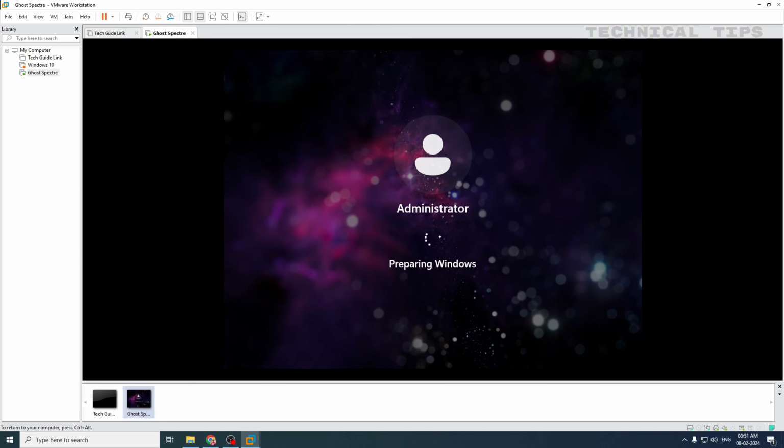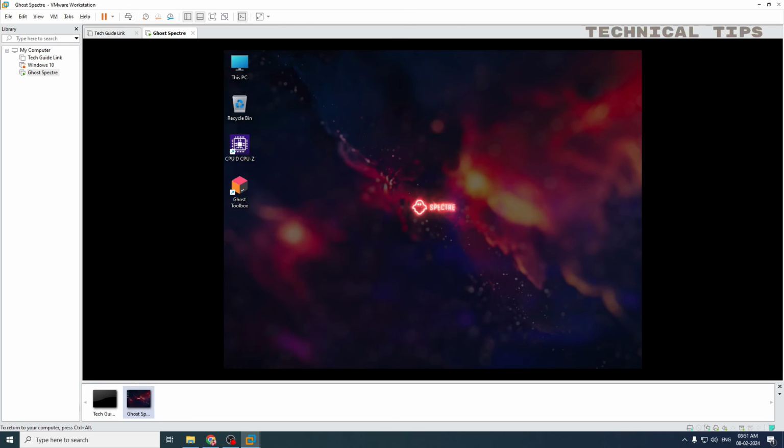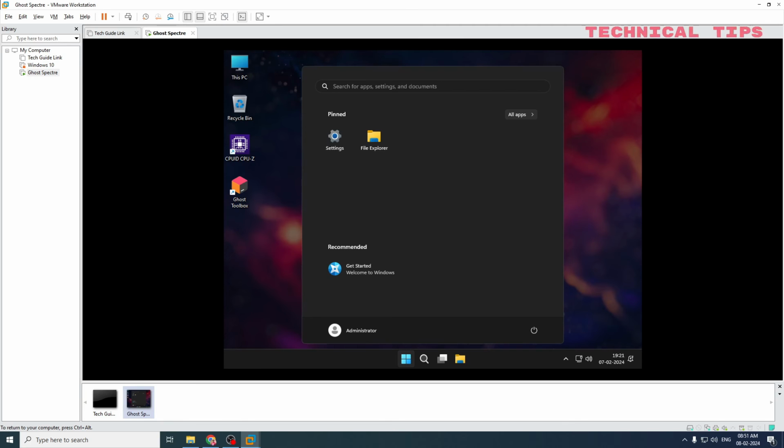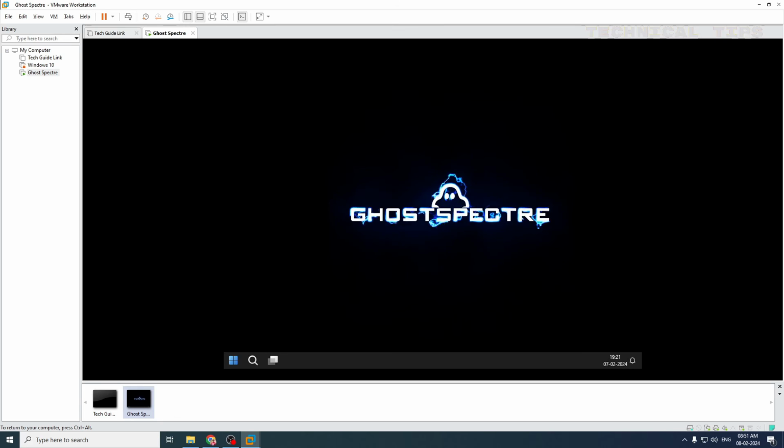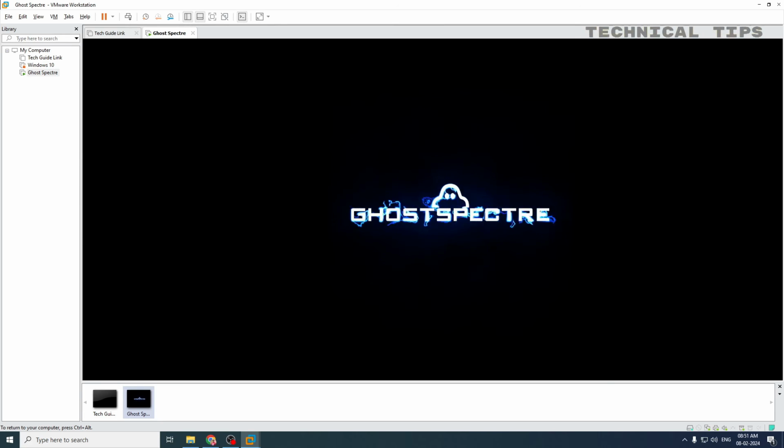And if you are getting a message to create a Microsoft account or you are getting some other settings, you will have to check out my other video where I have created the bootable USB for this particular operating system. Because while creating a bootable USB, you have the options to choose whether you want a local account or you want the installation to complete without prompting you for a Microsoft account.